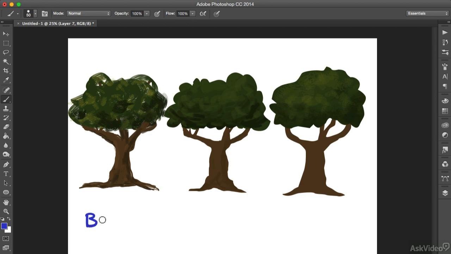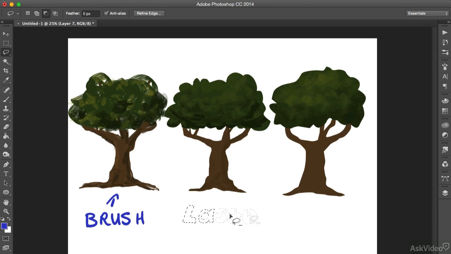In the next section of tutorials, I'm going to show you some options for drawing and painting digitally that don't involve drawing with the brush tools. There are countless ways, of course, to create shapes digitally, but the options I'll show you are some of the main ways that you can select, edit, and create pixels.